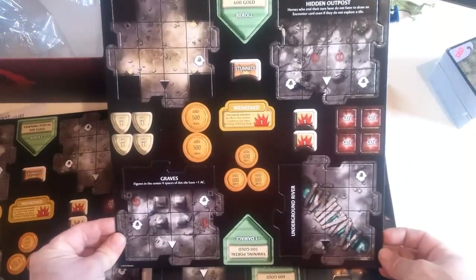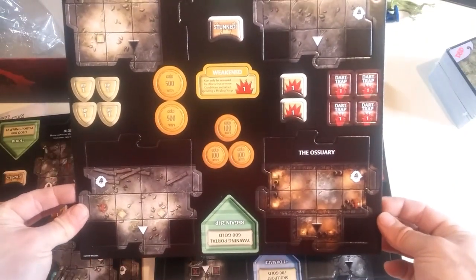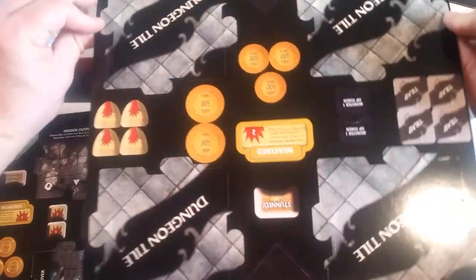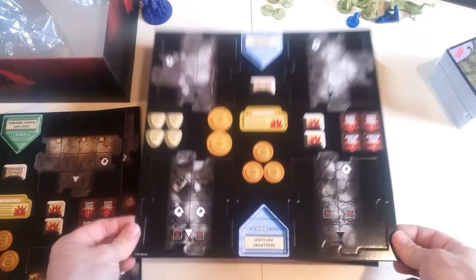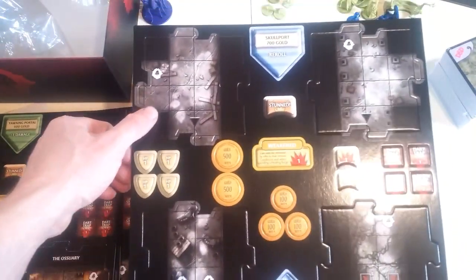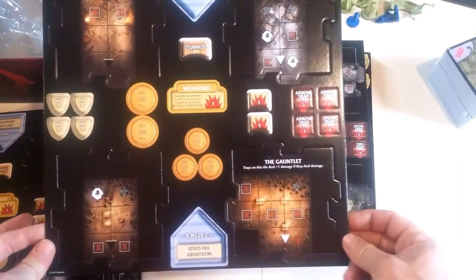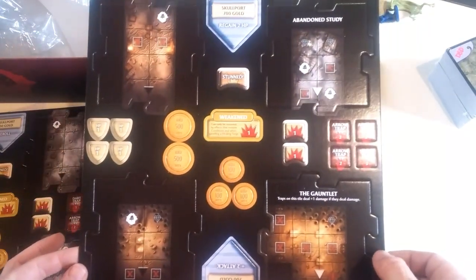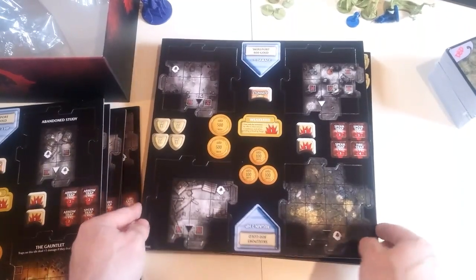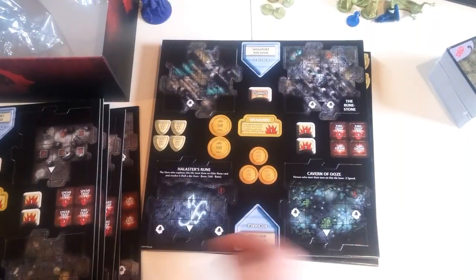We can get that to focus on the tiles without too much glare. All these dungeon tiles, which in your role-playing games you can set up. They're all done in the 1-inch grid for your movement. They are not double-sided. You see they're blank on the one side because you kind of shuffle them and put them in a stack and pull them out randomly for the board game. There is a lot of dungeon tiles here. Narrow corridors. You got your three-way intersections. Now, obviously, a lot of these have special markers on them for use in the board game. But again, you could set these all up to be used in your tabletop RPGs.